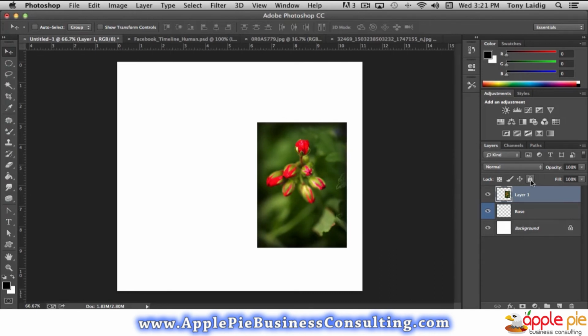And the last option that we have is to lock everything, to basically just lock it down. You're done with working on that particular layer. You want to make sure that it isn't affected in any way, shape, or form by accident or otherwise, and you can just lock it down, which is basically the same setting as you find here in the background.